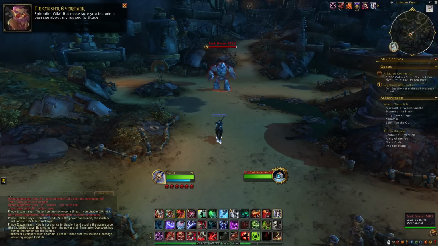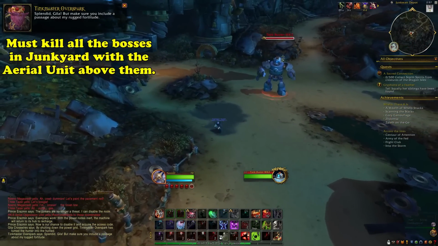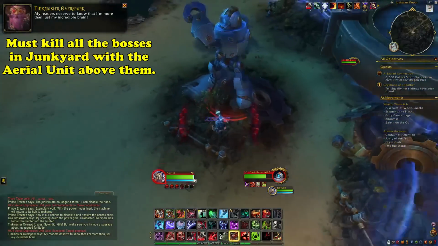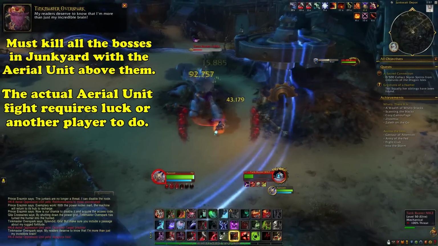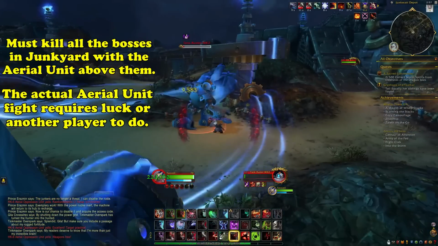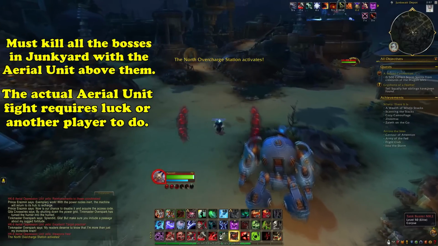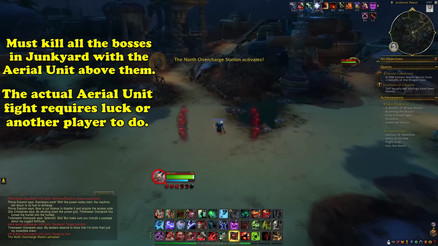To do the hard mode, all you need to do is fight every single boss with the aerial unit itself still actively flying over them. Then, when you reach the HK8 encounter, you may actually need a second person to help you out, or get a little lucky. There's a mechanic that can one-shot you regardless of your level here, but it can be worked around easily with a second body.